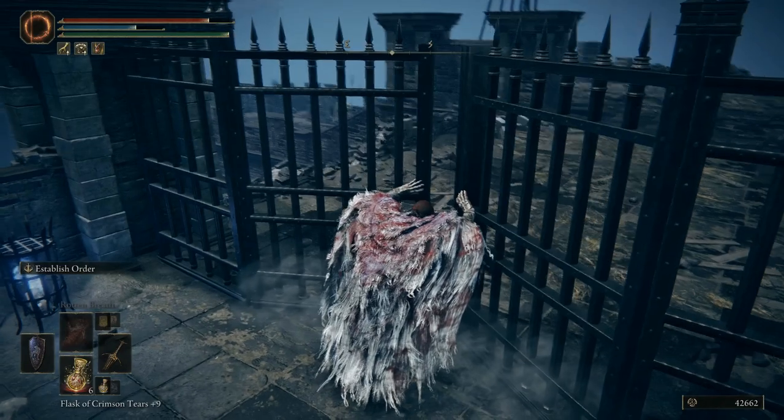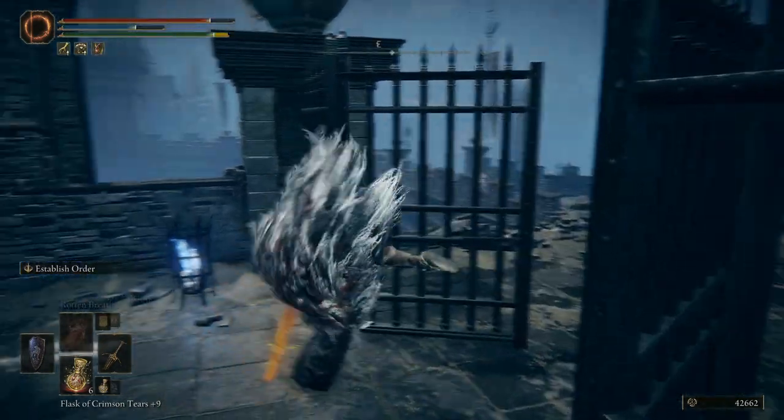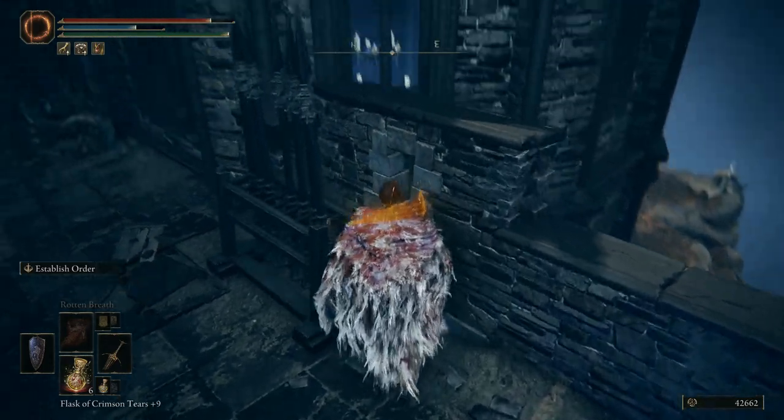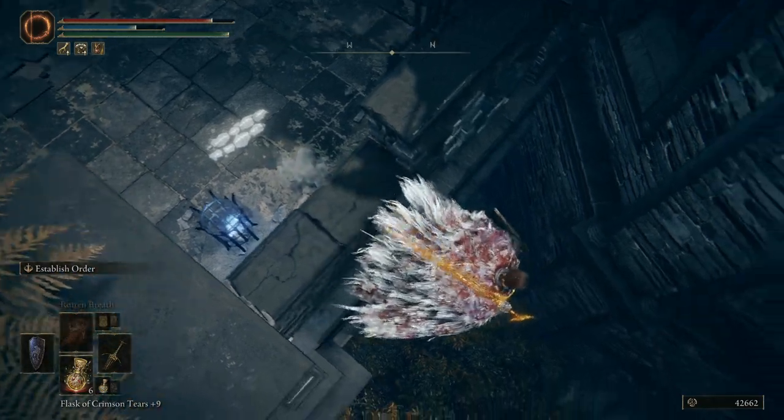You have to give me a second, dear sir. I'm busy. Move back. Alright, so what? I'm supposed to jump down here. Alright.